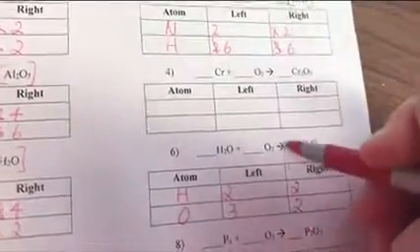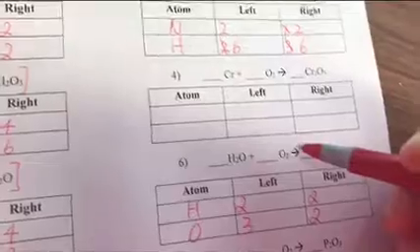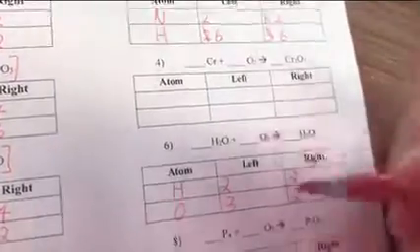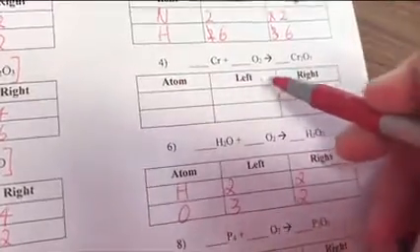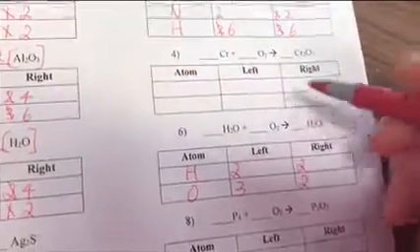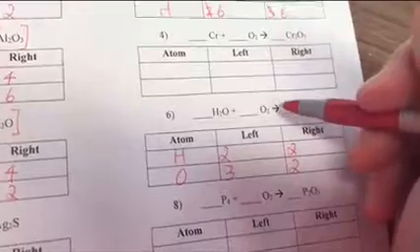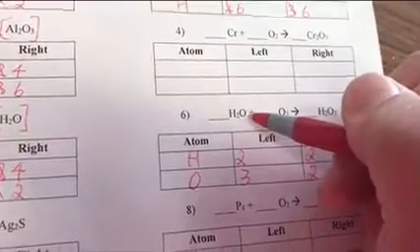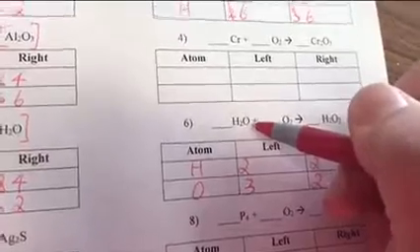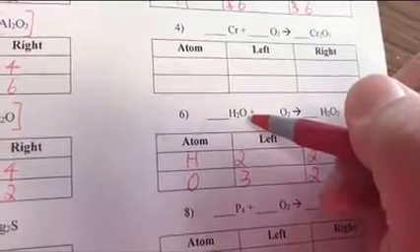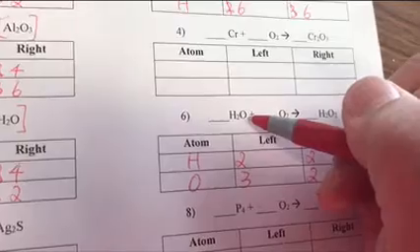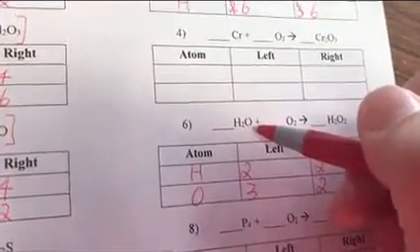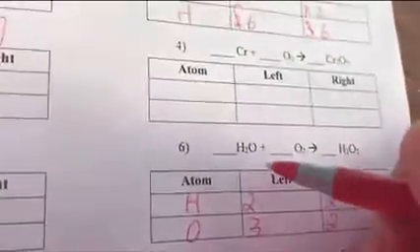Now, keep that in mind. O2 is a diatomic element, right? Diatomic elements are the 7 things, like H2, N2, O2, F2, the 7 diatomic elements. The diatomic elements always have the 2. And in this case, I really hate to see an odd number of the subscript on the diatomic elements. I don't want to see an odd number of the subscript on the diatomic element. So here, I don't want to see O1 because for a diatomic element, I would like to see 2.